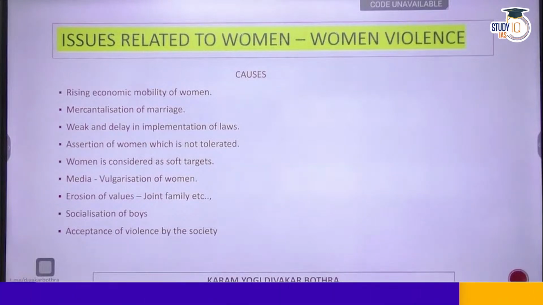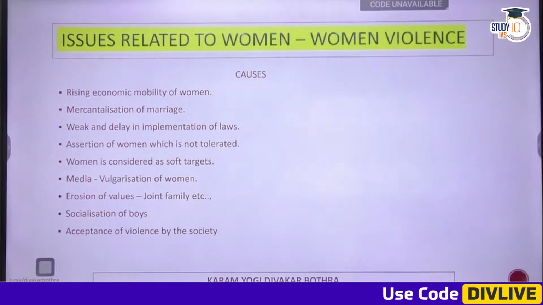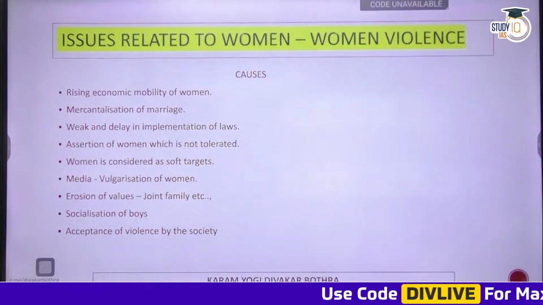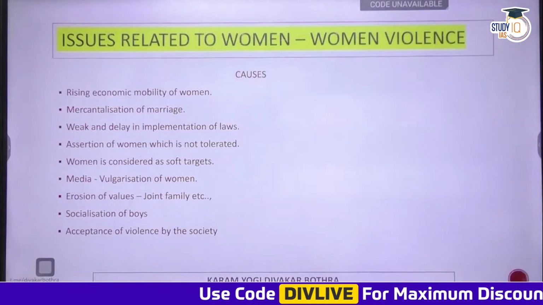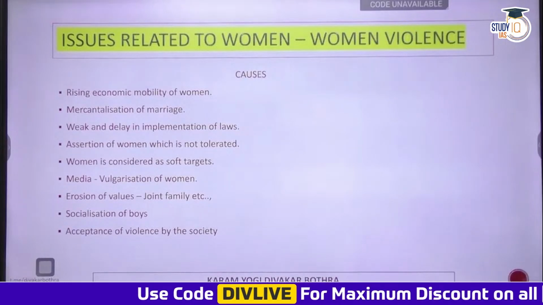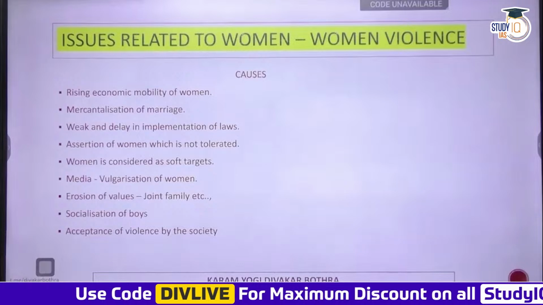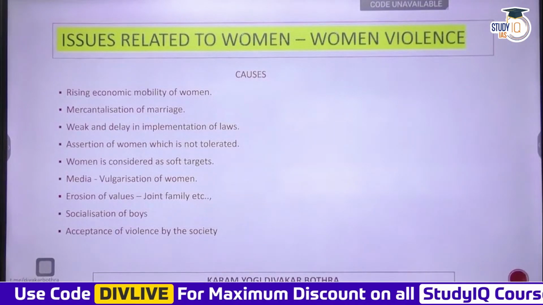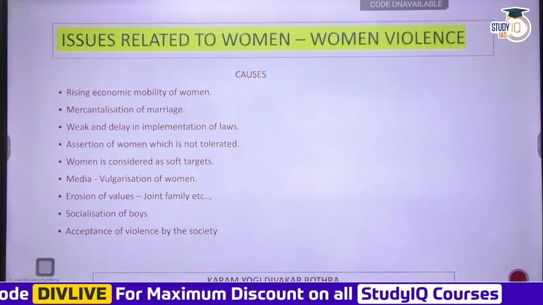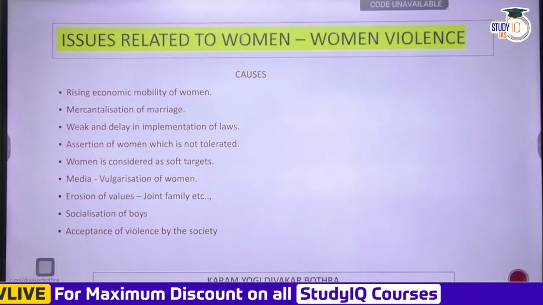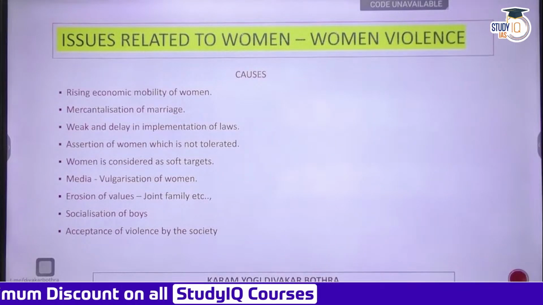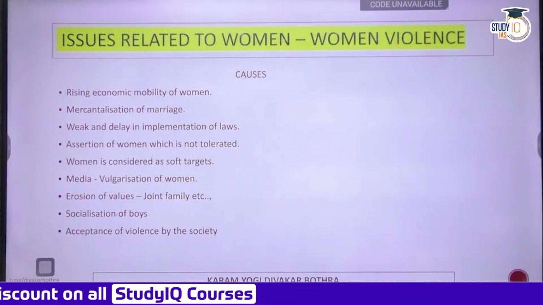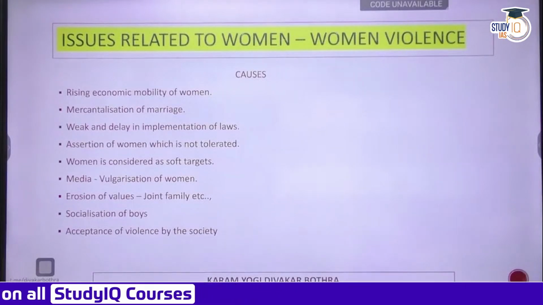I'll give you a very good example. Maybe the orthodoxy would have been present. But in Indian society, we also saw that there was always a belief system that you do not raise a hand on women. Whenever you are discussing Indian society, my request is to discuss it from a more pragmatic viewpoint. Just selectively highlighting orthodox values would give a wrong impression. There are also values present in traditional Indian societies which show respect, reverence, humility, and compassion towards gender, humans, and animals. Do highlight those values as well. But here, obviously, we do see that when traditional value norms get eroded, women become more vulnerable to different aspects of violence in modern society.